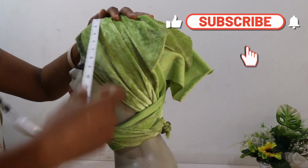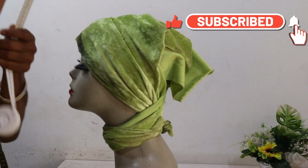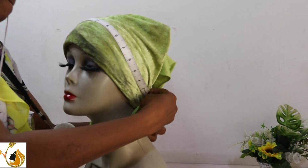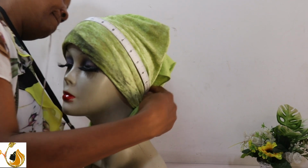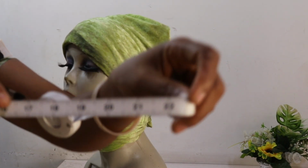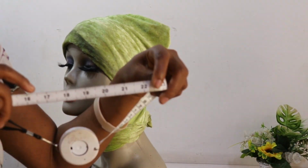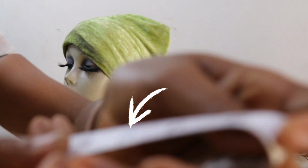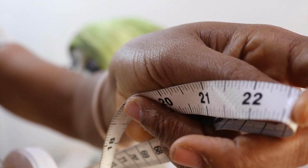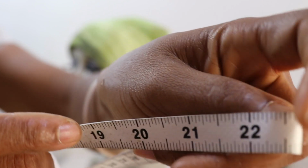So guys, hello. How many of you know that you can actually tie your fabric and convert it to a turban without having to cut or use a sewing machine? This is the process I will be showing you in this video today.